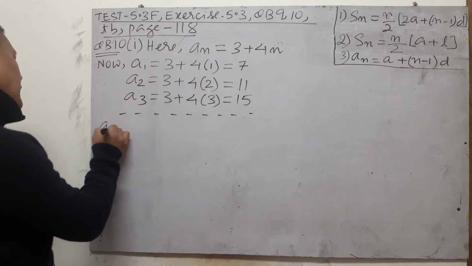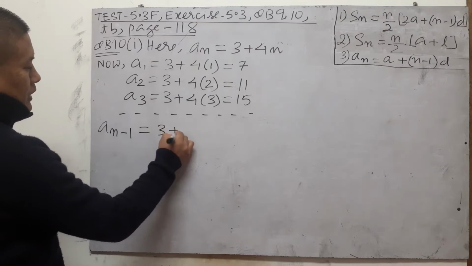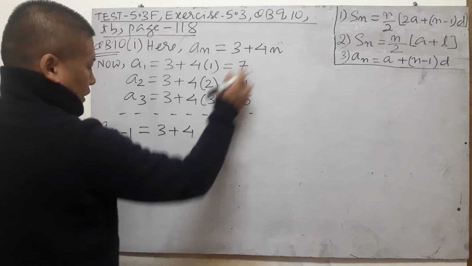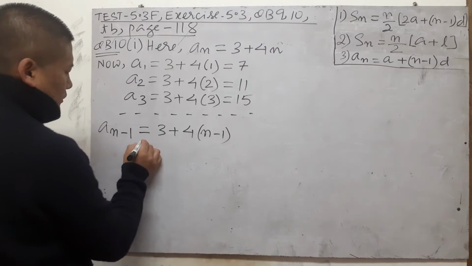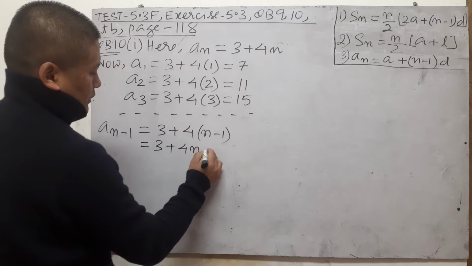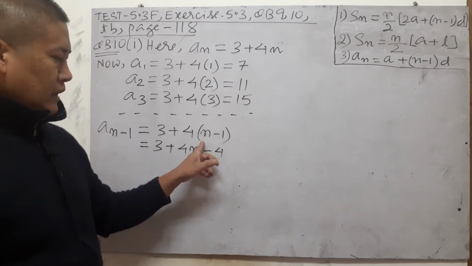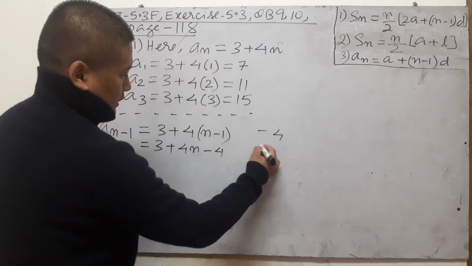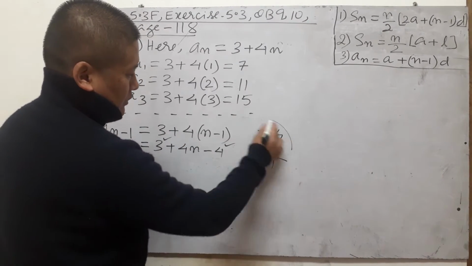So let's find out for A n minus 1 following this condition will be 3 plus 4 into our n, this time is n minus 1. So I'm going to replace the n by the n here, which is n minus 1. So that will give you equal to 3 plus 4 into n is 4n, plus and the minus is minus 4 ones are 4. So when we multiply the outside to the two terms inside, the bracket here will get removed. Then minus 4 bigger, plus 3 smaller, these two means subtraction. 4 minus 3, 1, bigger one is minus, so here also minus.